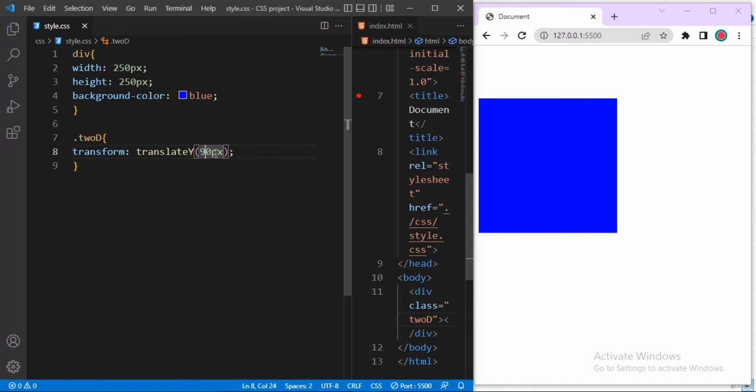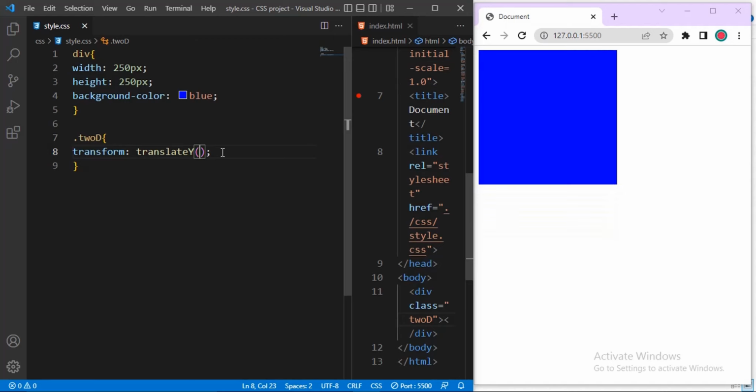Okay, so the next one we want to talk about is rotate. We'll talk about the rotate value of transform. So let me leave this parameter empty because we still need the parameter. Let me remove this translate and replace it with rotate. So we have covered three now. Okay, remain seven. So the next one is rotate. Use lowercase. Rotate.